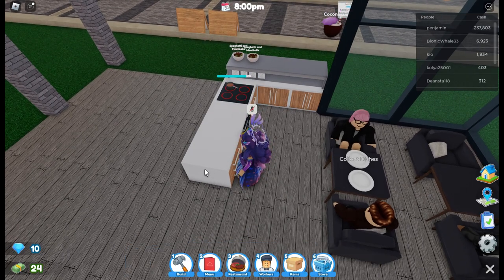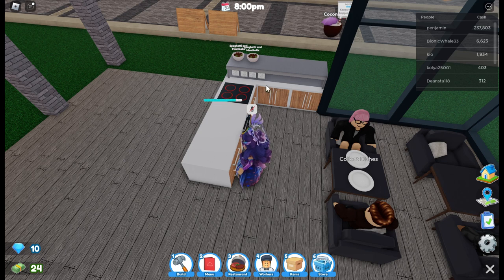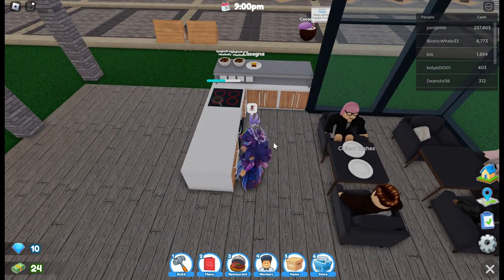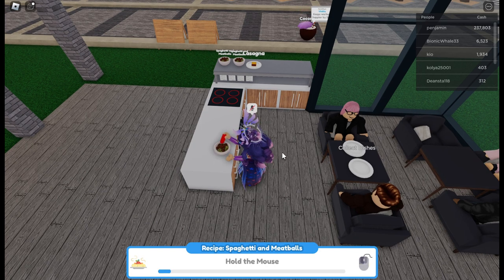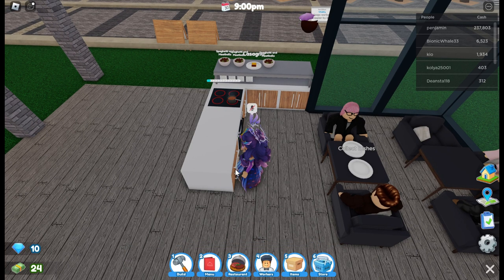The further you get in the game, there are more kitchen pieces, like a fryer and a grill and mixing counters, things like that, that are for more advanced recipes, but in the beginning, you don't need all of that. I don't usually get that stuff until I start building.